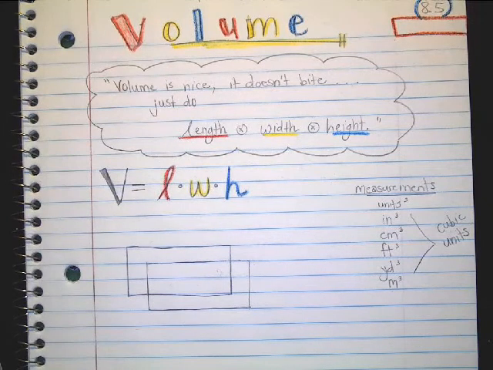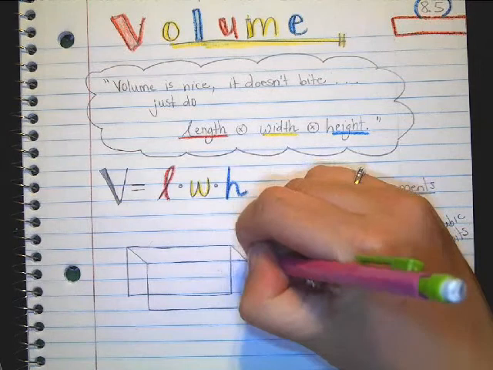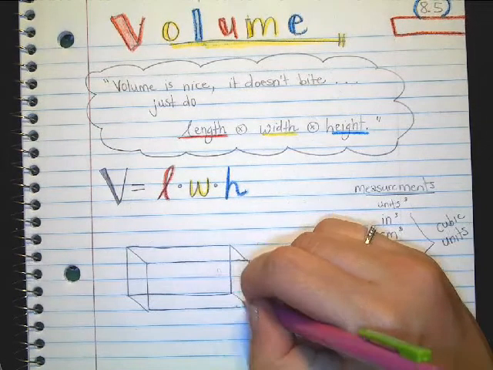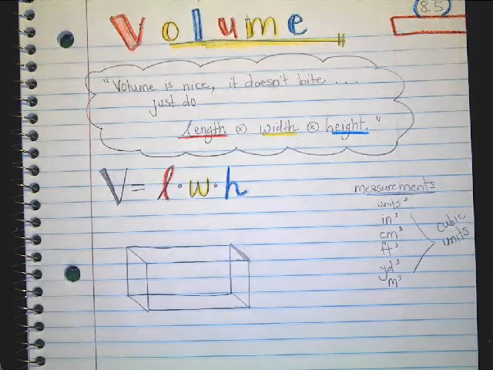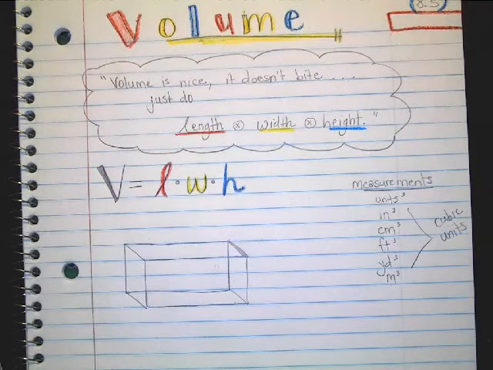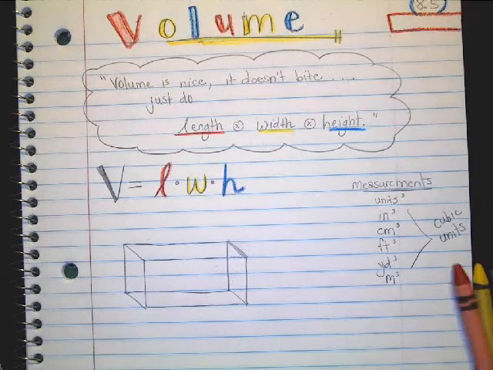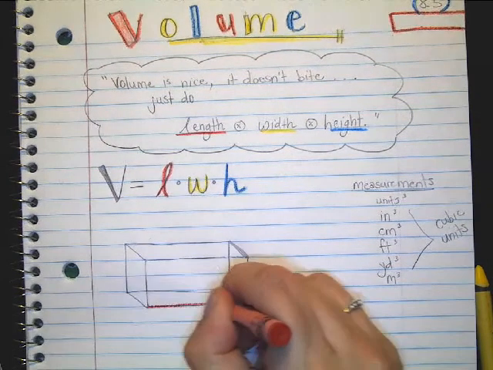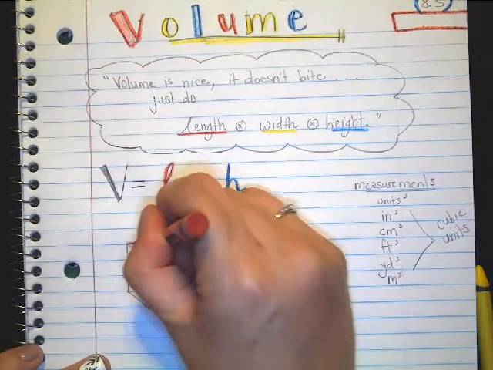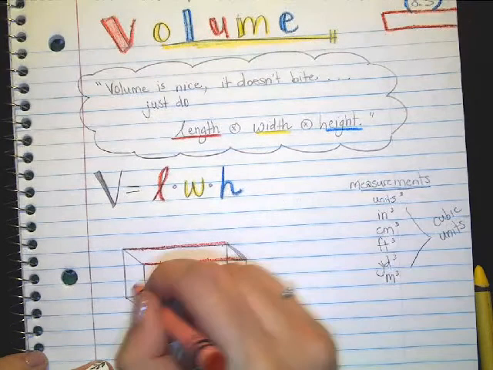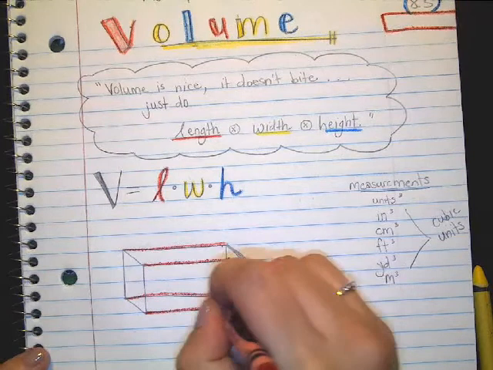So you can see that I'm doing the front and back right now. And then how do I make that look three-dimensional? I connect the corners. Corner to corner. Corner to corner. I might not have done that one as far out as I should have. That's okay. Okay, now that we have this empty space, I want us to use our red, yellow, and blue to find all of the lengths. It's running across the bottom. There's a length right here on top. There's one in the back at the top. And can you see this one back here? That is also the length. Those are all the same.